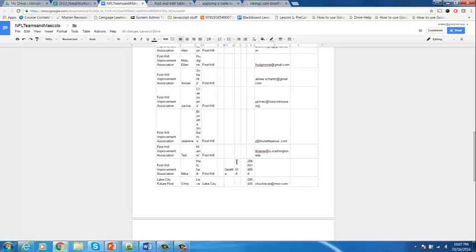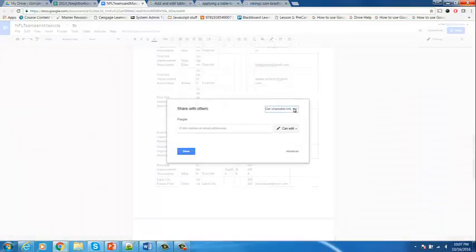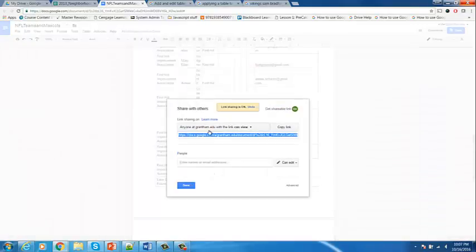The assignment will ask you to share your document just like last week. However, this time you're going to be sharing so that anyone at Grantham with the link can view. So make sure that you have view turned on instead of edit, and then remember you're going to copy your link, go to your week 2 Google assignment, open up your submissions box, paste it, and send it.